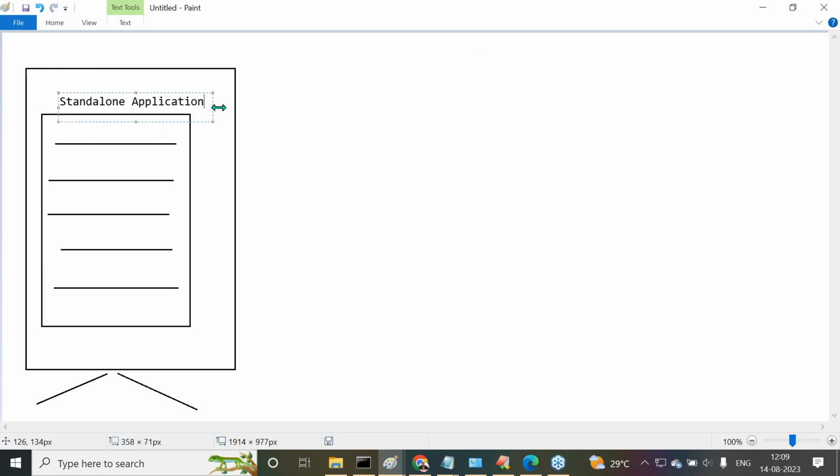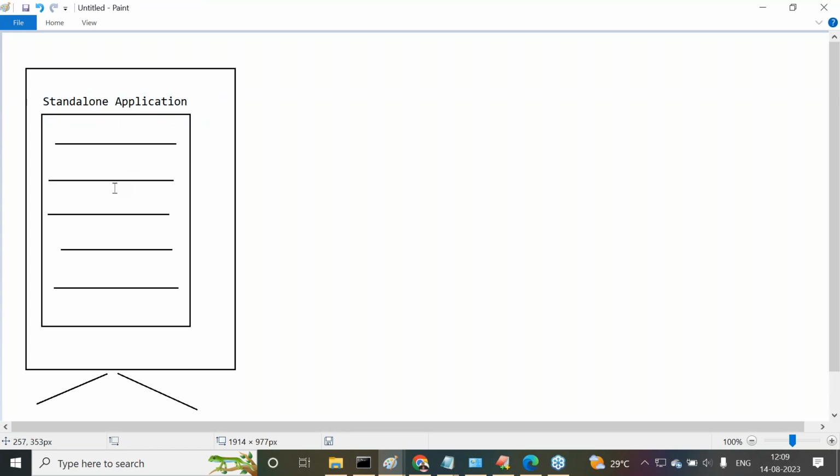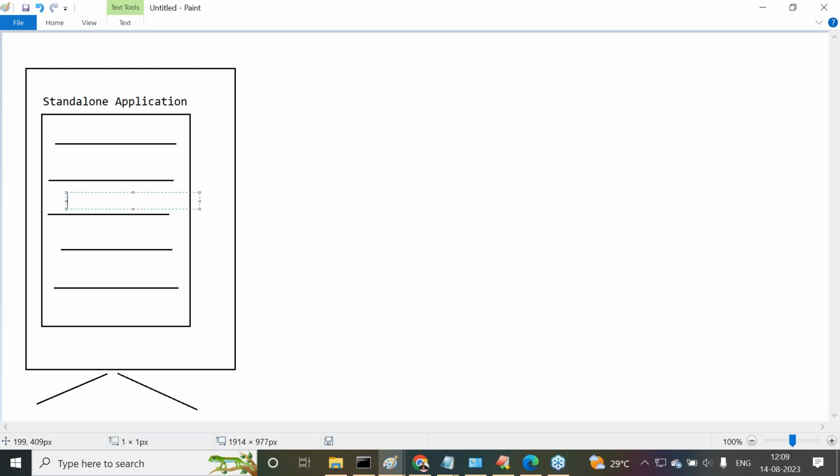Now observe carefully. Here we don't have any client server architecture. Here we don't have even an internet connection. We don't have any server software. We don't have any concept like sending a request or receiving a response. All these things are not available. So this type of application is called a standalone application. To prepare this standalone application, we have to use J2SE, or Java SE. That's it.